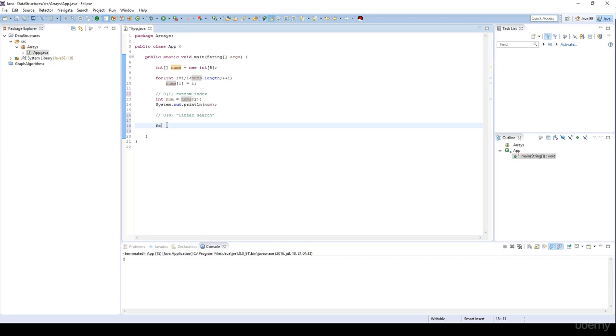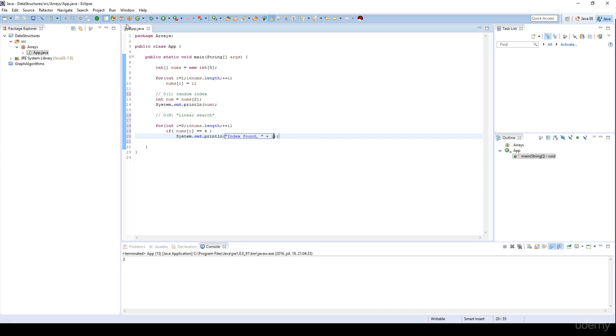Of course, we have to iterate through all the array, so i is equal to 0. i is less than nums.length plus plus i, and basically if nums of i, so if the value is equal to, for example, 4, I would like to print out the index found and it is equal to the i.